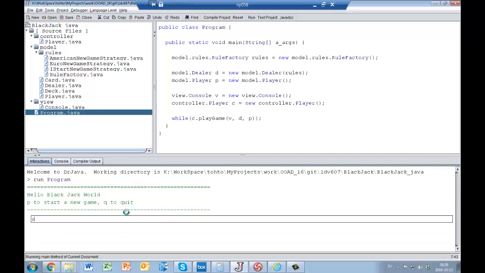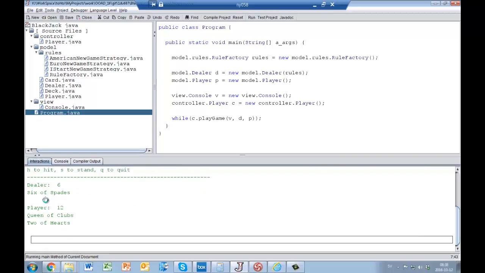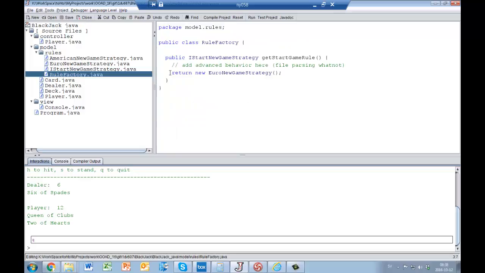and we should have the European rules, so no hidden card, and instead of when to switch, instead we do this.